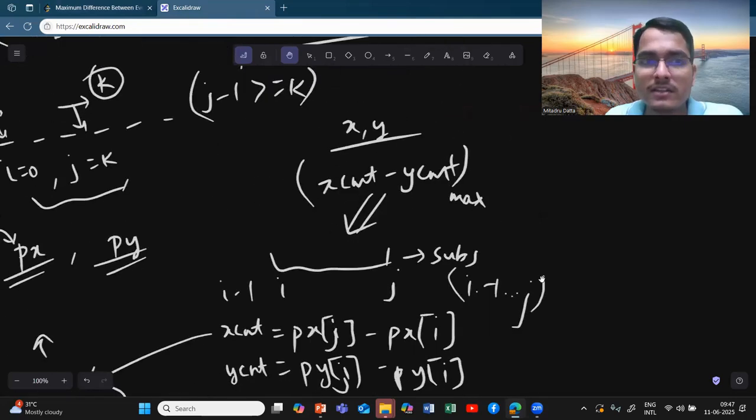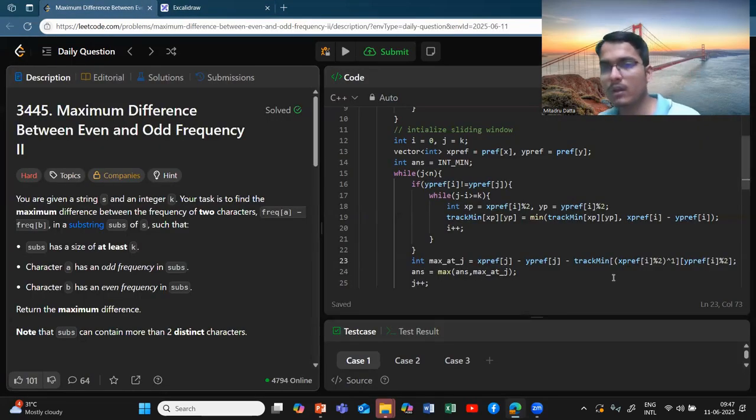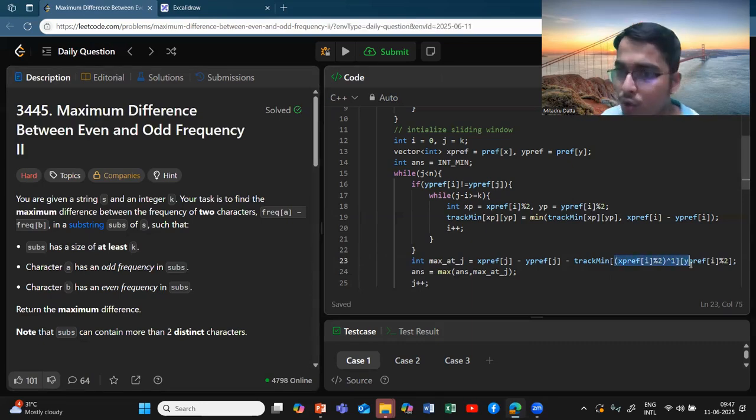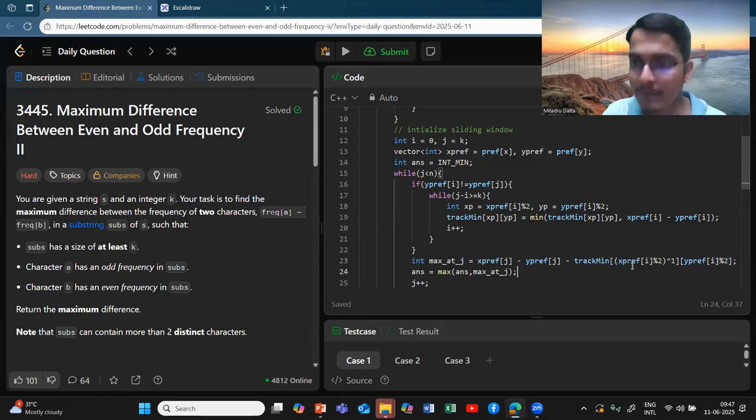So that's what I am doing: Xpref of I module 2 XOR 1. I'm flipping the parity, giving the parity of Y as same and X as different.